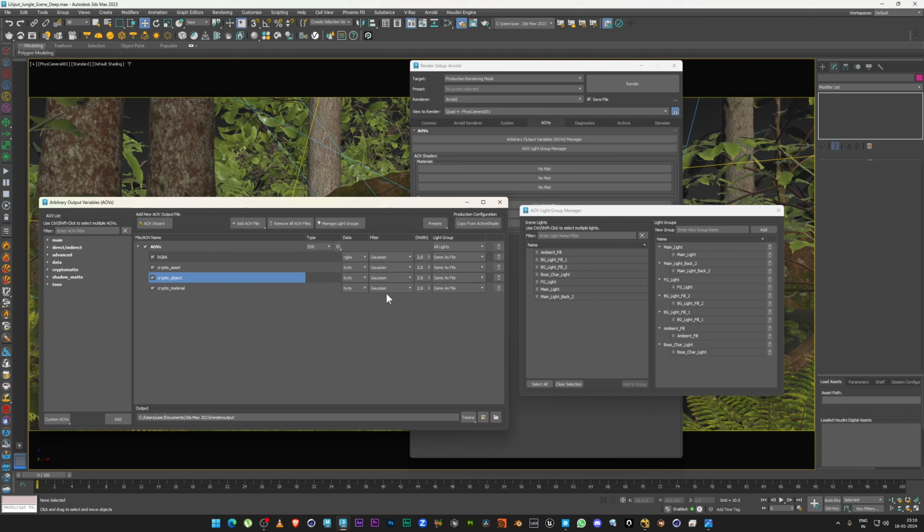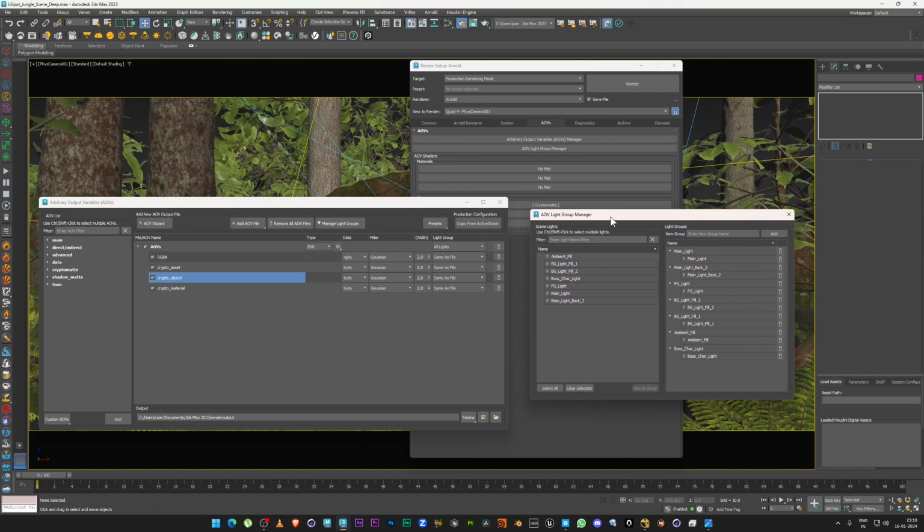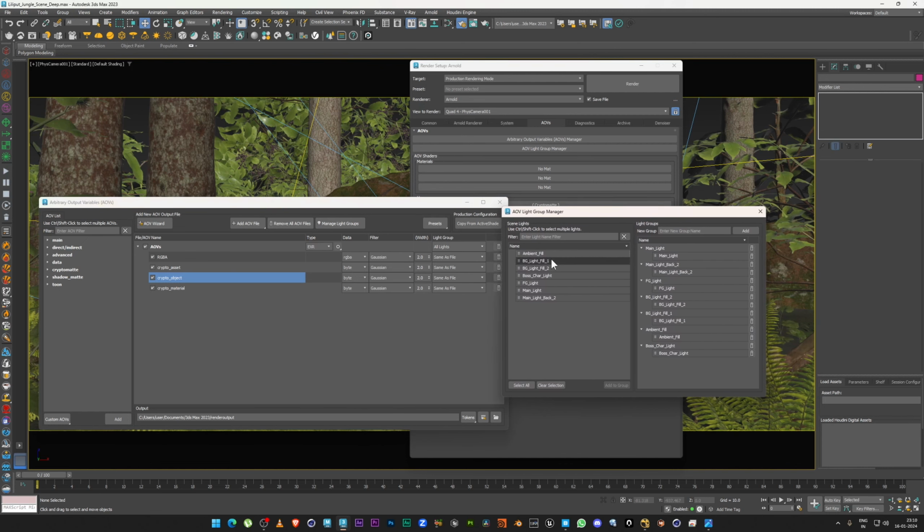You can do also. Here is a thing which is called manage light group, which is, by the way, this one, right? So basically it shows all the different lights that you have here, and you can assign the passes you want to have. So if you say the ambient lights, ambient light will have those passes specifically.